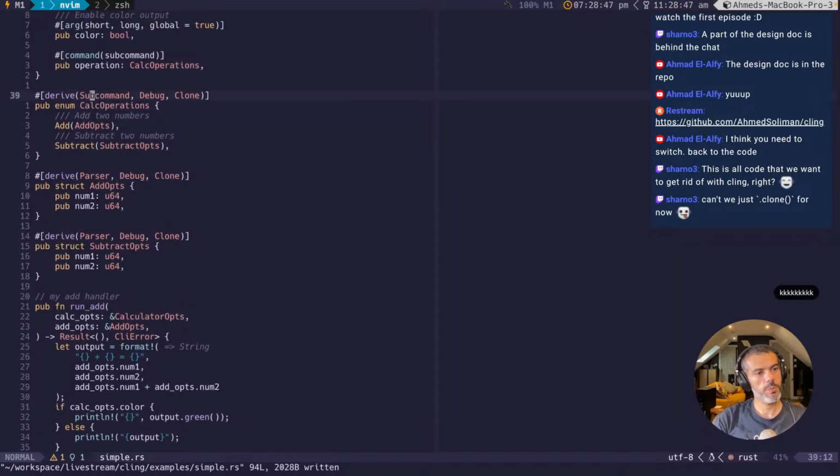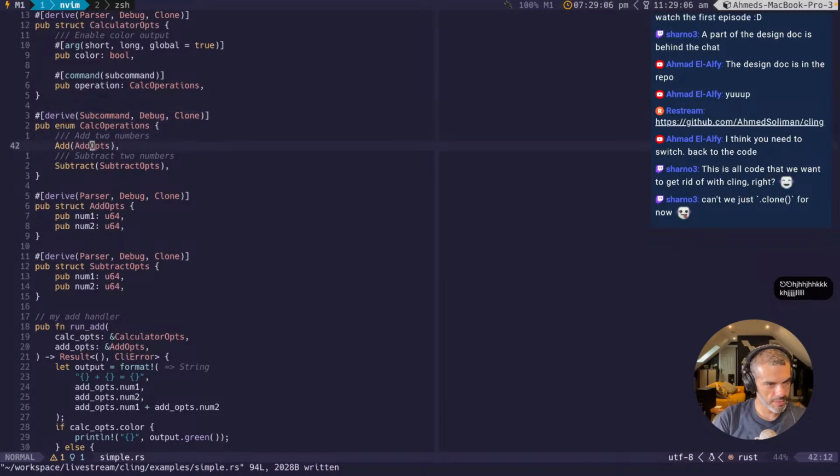So for example, maybe subcommand is not something we should pass down, because the dispatch mechanism should already get you to the function without having to think about the variant of the enum. You only really need to think about this argument, add opts.